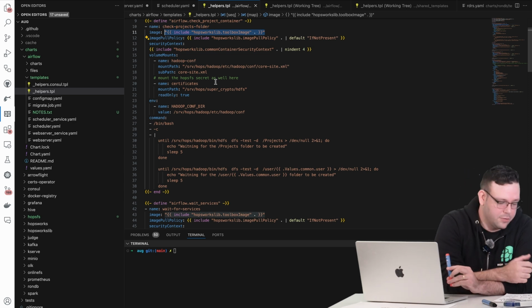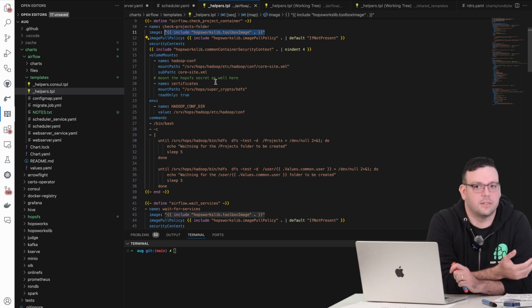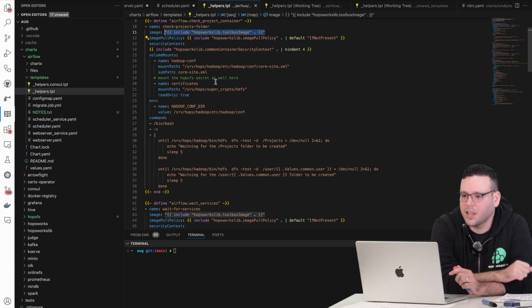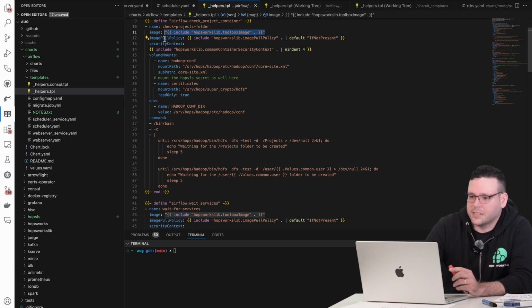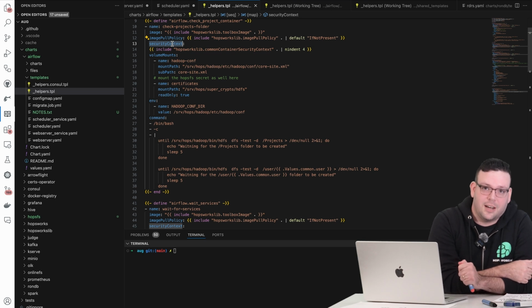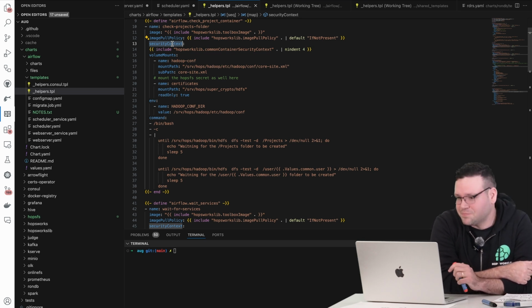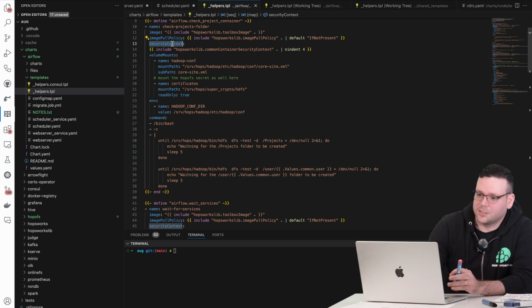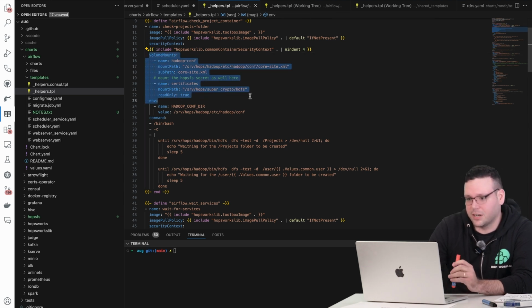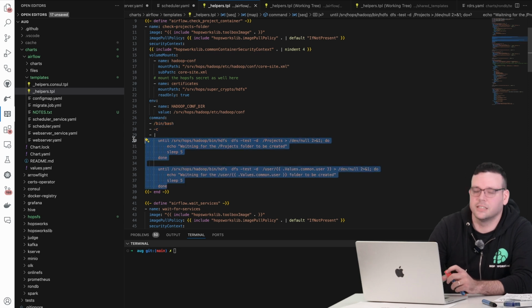A container is actually an instantiation of an image, right? Then some boring stuff, image with policy, security context, because we care a lot about security in Hopsworks. And then some volume mounts needed for this container to run, and then the command that actually does the magic.